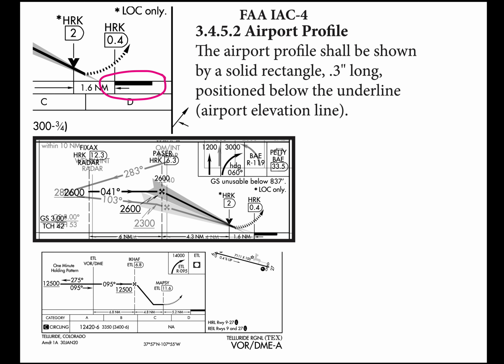So let's just recap, because we covered a lot in this short video. First, we talked about the airport profile, the airport icon. That's not really the runway icon, and we led to that from the error that we talked about. Then we saw that the glide slope feathers are not to scale, and then we saw in general with Telluride that the profile view is not to scale.